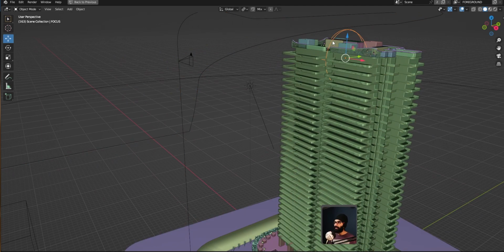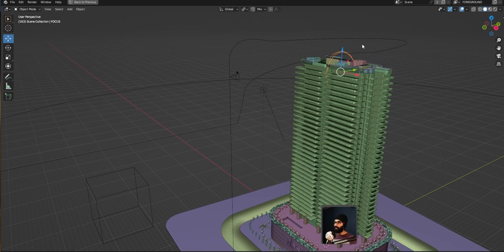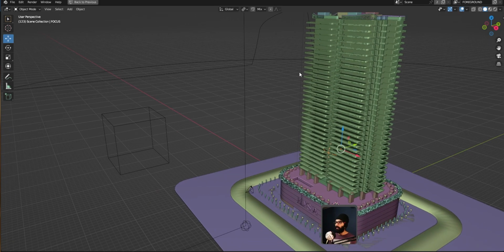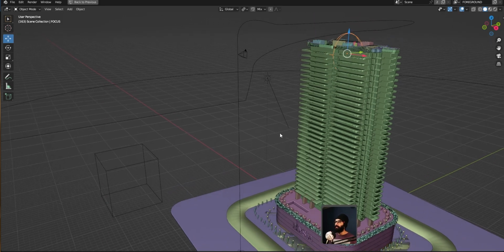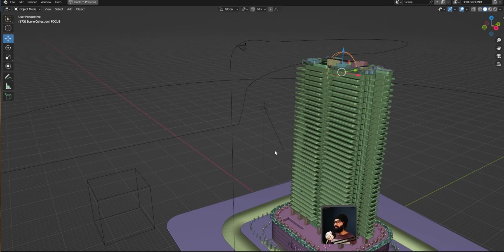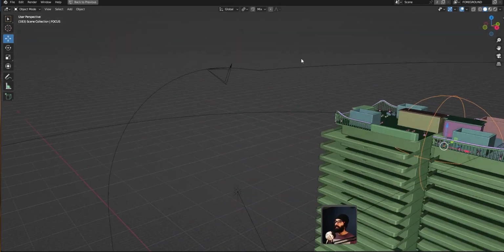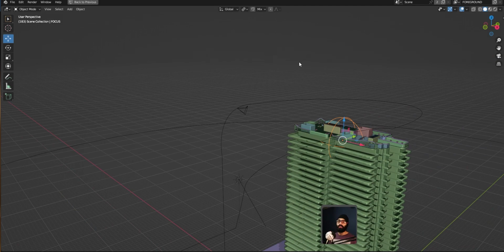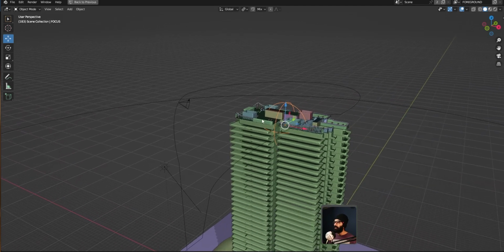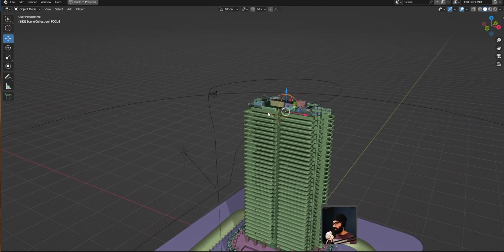This is the focus object, and the focus object is basically the pivot of the camera. There's a Track To constraint on the camera, because when the camera goes up, you want to be able to pivot the camera at the same time. If I did not have a Track To constraint, the camera would just be looking here in the sky, which is not what we want. And this I've achieved through drivers.